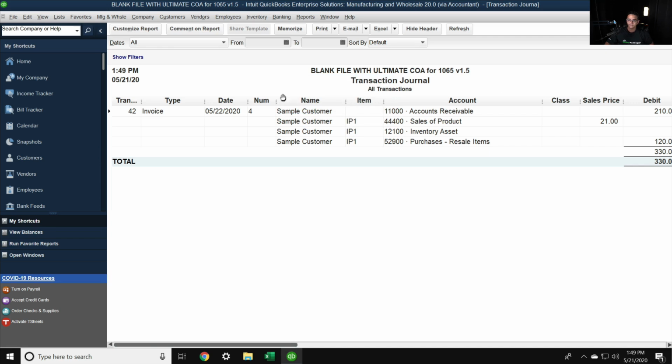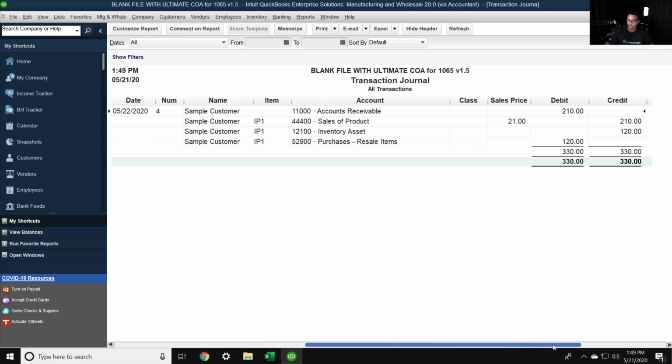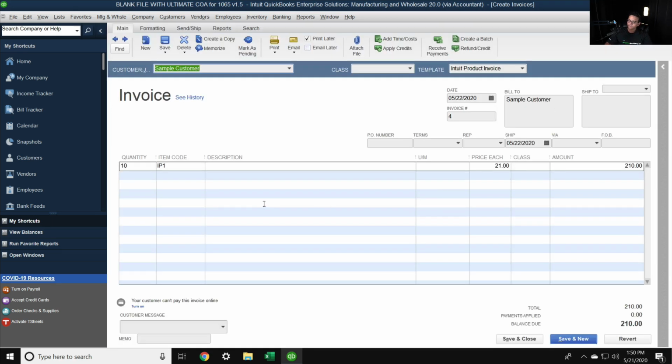And you can see here is the accounts receivable overall for 210, which is my sale. Then I'm seeing $120 being pulled out of inventory asset, and now that's being sent into the purchases or cost of goods sold account. So again, in conclusion, it is the invoice itself that creates the cost of goods sold.